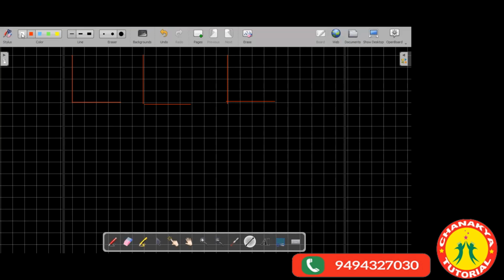So this was the first graph that we had studied, if you have a position time graph something like this. The second one was a position time graph something like this. And the third one, we had a non-linear graph, maybe something like this. This will be a non-linear graph.